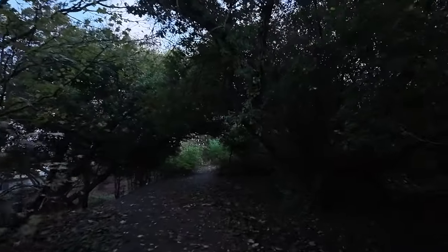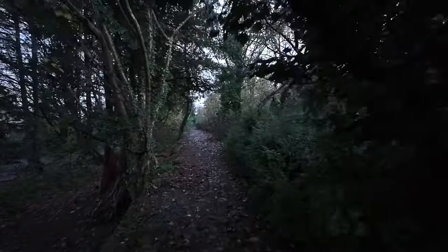I think we're following what used to be the old railway line to the coast. And this is quite a secure and well sturdily built kind of footings here. Compared with what's around us, anyway, it's very solidly built. We found the old train station. So here's the old platform for the old train station.